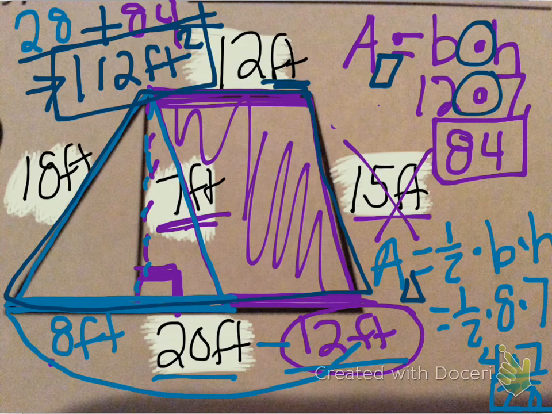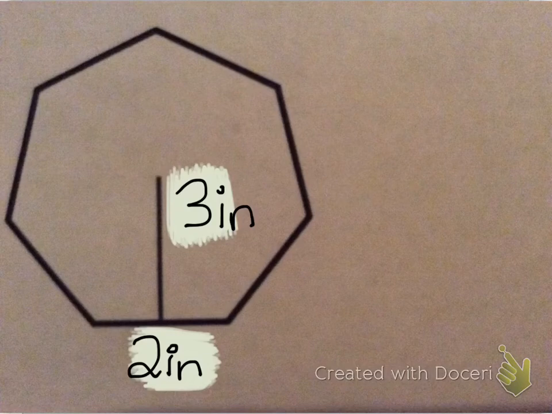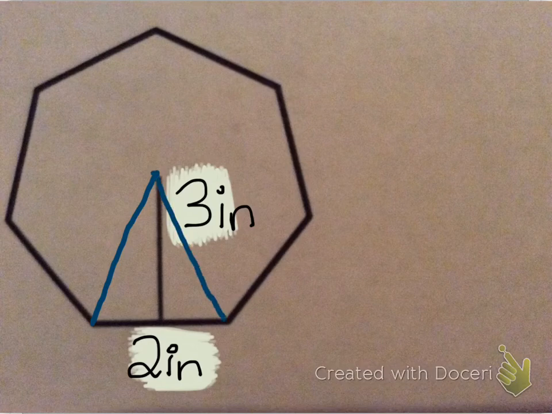All right, moving on. Let's talk about these polygons. Now polygons are tricky because it's harder to see this shape, and you have to split it into more shapes to actually get this answer. But the cool thing about a regular polygon, which is what we work with in 6th grade, is that the shapes you split it into are all exactly the same size. So if you look at this shape, it might not be easy to see right away, but you can split it into a whole bunch of teeny tiny triangles that meet at the center of the shape.